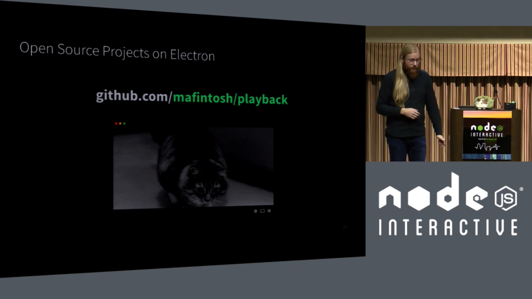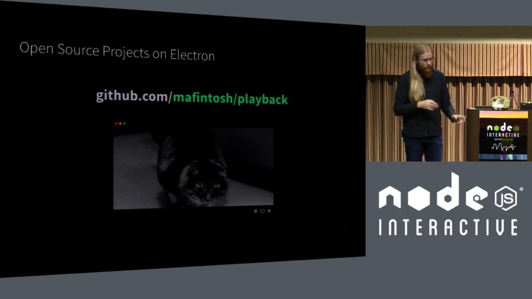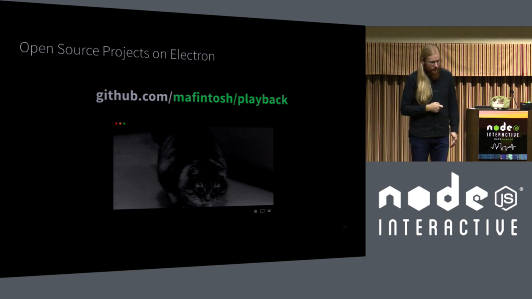Another really cool app built on Electron, just to give you an idea of what's possible for an open source app, is kind of like VLC, but written in all JavaScript. It supports everything that the HTML5 video tag supports, and it's a desktop video player. It also has some really cool features in it. It has a torrent client built into it. So if you drop a torrent on it, it just starts playing the video from the torrent. And you can even seek in the torrent, and it starts playing from that point in the video. It has Chromecast support built in, so you can drop a torrent and cast it to your TV. It has playlist support built in, and it's all open source.